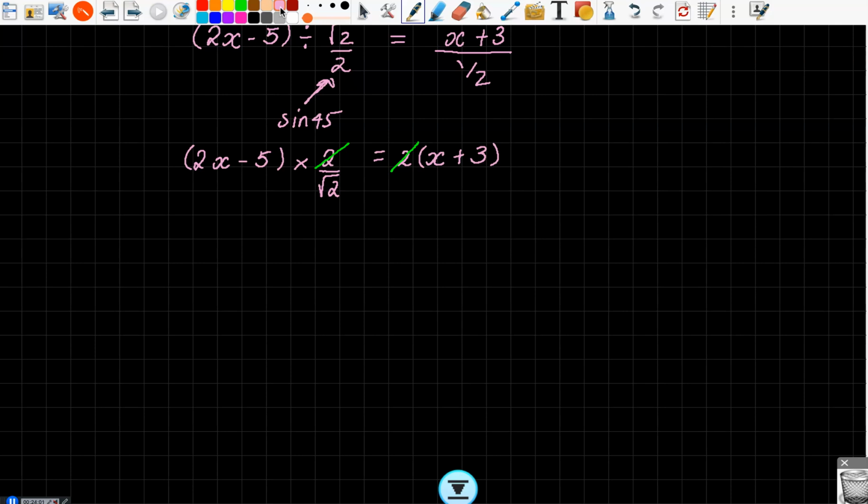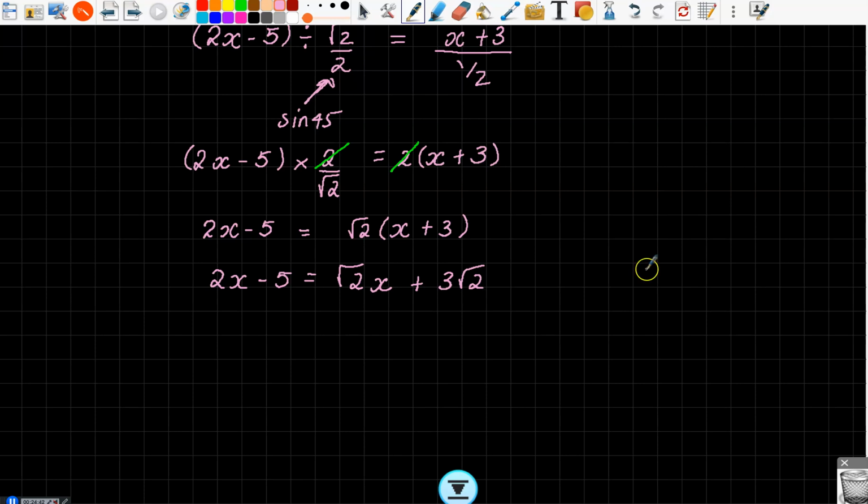Sorry about that. So now, on the left-hand side, I've got 2x take 5, and I want to get rid of this divide by root 2. So I'm now going to times the other side by root 2. So I end up with 2x take 5 equals root 2x. Root 2 times 3 is 3 root 2. Who thinks they'd be able to confidently solve for x at this point? Right, not many of us.